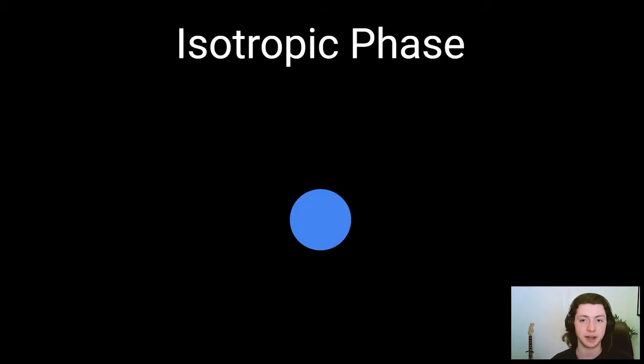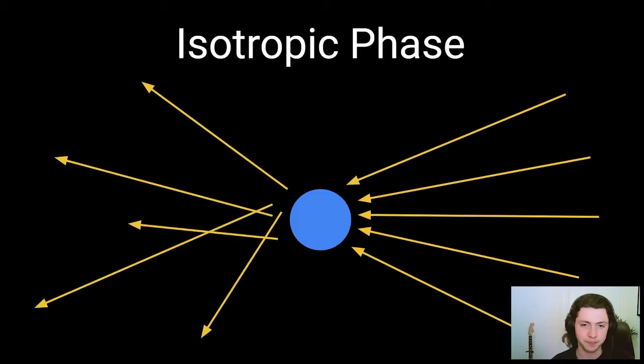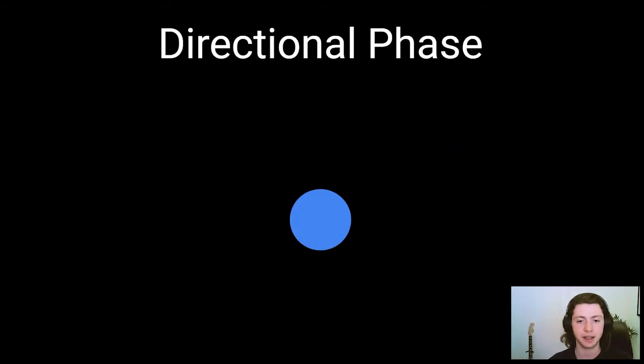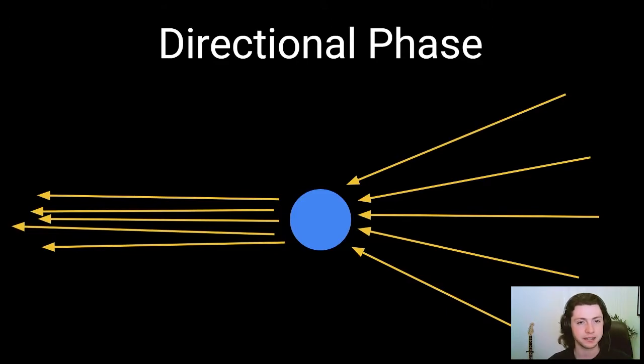So one case is isotropic phase, and this basically says for all of the different input directions, the output direction is just random. It doesn't matter what input direction you're coming in, you're going to go out in some other random direction. And the other case that we're going to care about is called directional phase. For directional phase, you're going to have light coming in from all sorts of different directions, and it's all going to leave in roughly the same direction. And in fact, all components of the atmosphere have some amount of directionality to their phase function like this.